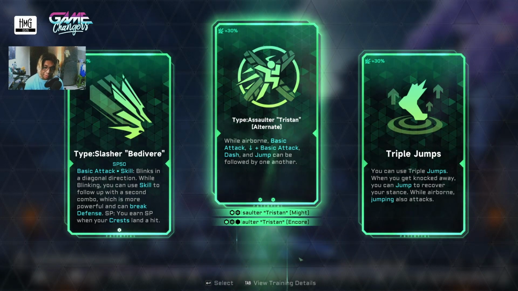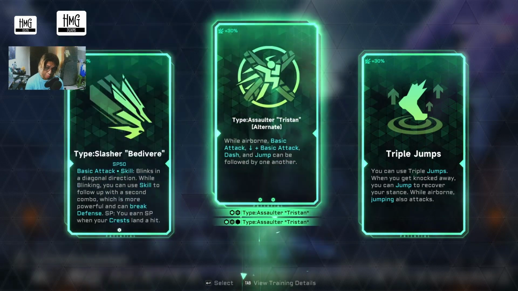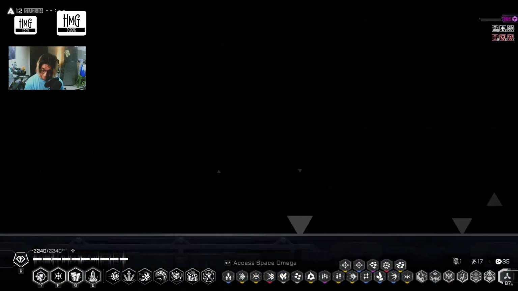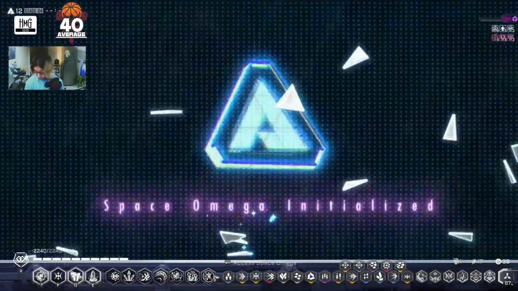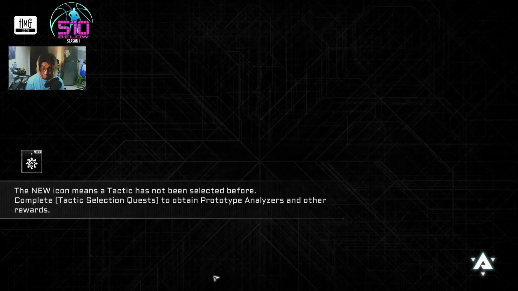While airborne, basic attack, basic in the dash and jump can be followed by one another. So this just makes our juggling more flexible. This skill, it's fine. It's there. It's good when it's there.